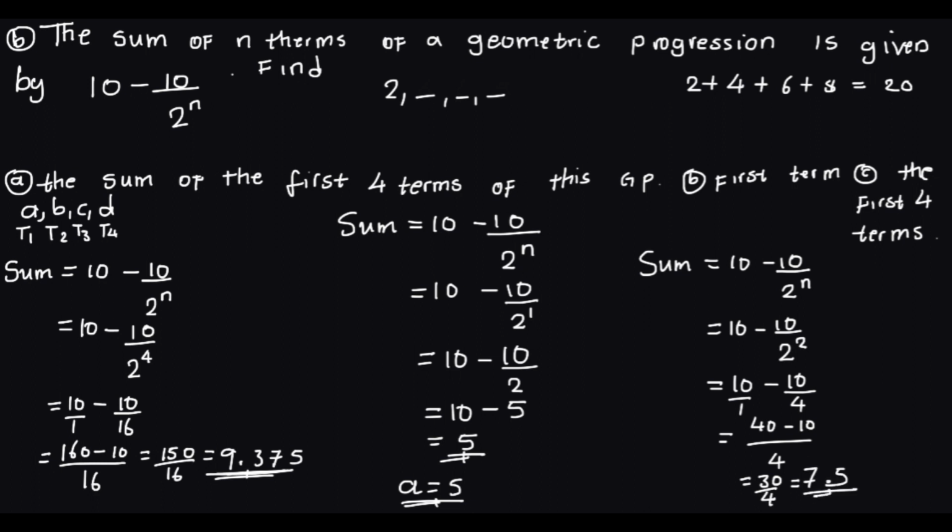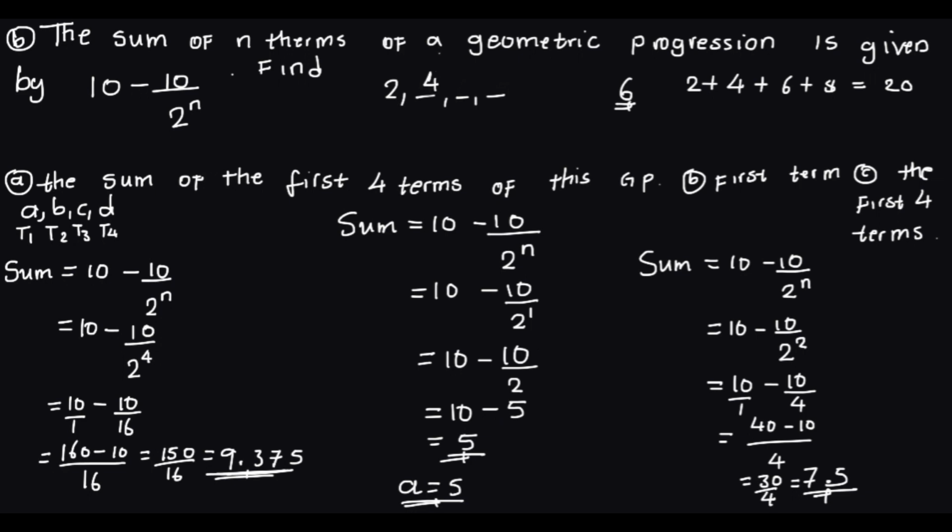Now let's analyze this 7.5. 7.5 is the sum of two terms. Okay, let's maybe go back to our question. If we have 2 and 4, the sum of these two numbers, we just need to add these two numbers. So 2 plus 4 is 6. So 6 is the sum of 2 and 4. Now, if we have 6 as the sum of 2 and 4, what can we do to find the second term? For us to find the second term, if we have the first term and the sum of the two, we just have to subtract. So 6 minus 2, we are able to get our 4.